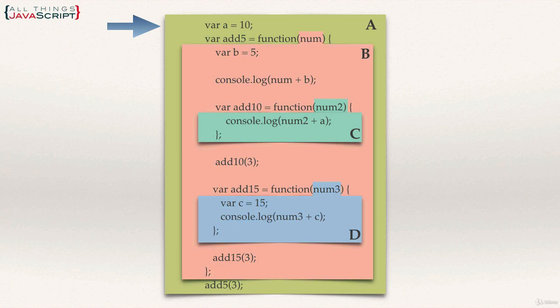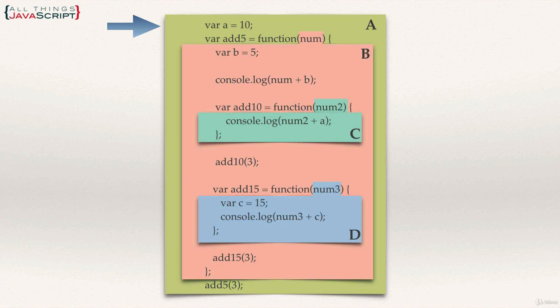I've labeled that D. Now notice in the scope for B, C, and D, it does not include the definition of the function as a part of its scope. It includes the variable that is passed in, but the function actually resides in the outer scope. For example, if we take a look at C, num2 is a part of scope C, but the add 10 function is a part of scope B. Now let's walk through the code and see how the scope affects what happens.